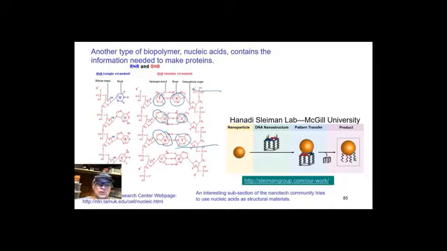One of which is demonstrated by this slide out of the Hanadi Sleiman lab up at McGill. This kind of work, I think, was launched maybe 25, 30 years ago at NYU in Ned Seeman's lab. And Hanadi Sleiman is a kind of a student of Ned, I think, and much more modern, and they're both doing amazing stuff still.